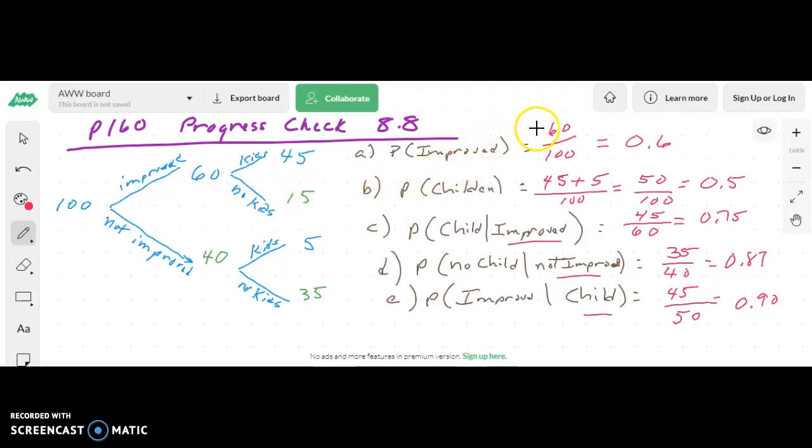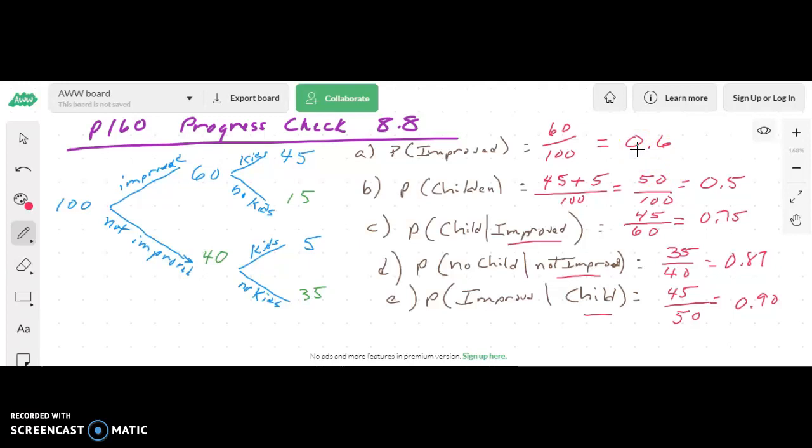In the numerator, we always have our favorable outcome, which is what we're shooting for in the question. In this case, there were 60, but out of all the possible couples selected, there were 100, so 60 out of 100. You could reduce this fraction, for example, to 3/5. However, it would be good practice to start transitioning everything into decimals, and our probabilities should always be between 0 and 1. 1 meaning it's a certain event, that it's guaranteed to happen. 0 meaning it's an impossible event.